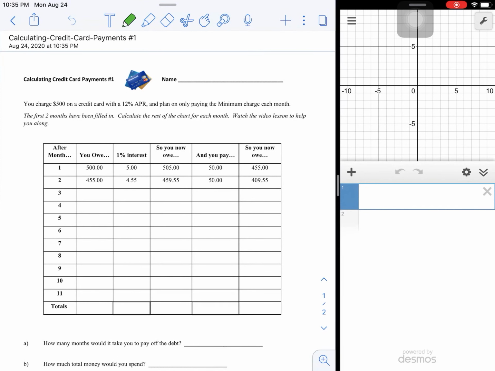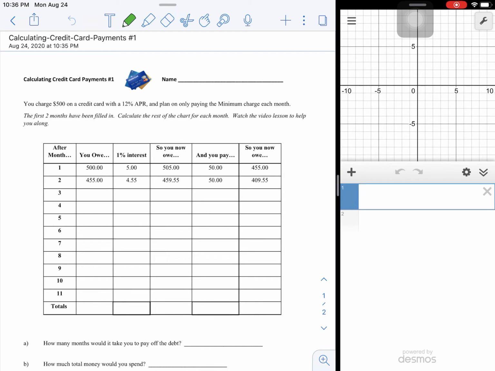So yesterday we talked about making a payment on a credit card after 1 month, right? If we did not pay a certain bill off, they accrued some interest and we now owe this amount of money. But now we're going to see kind of the same thing. We're going to make a purchase. We're going to put it on a credit card with a specific APR, in this case 12%. And we need to figure out what each month is going to charge us and how long it will take for that bill to go down to zero.